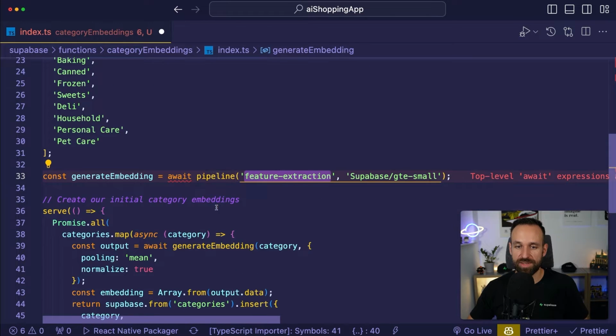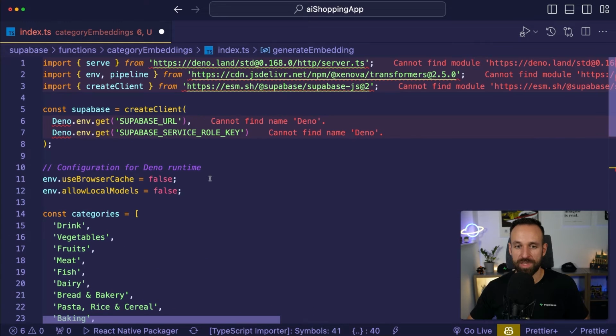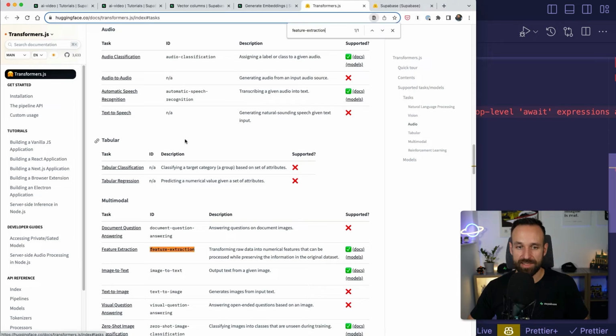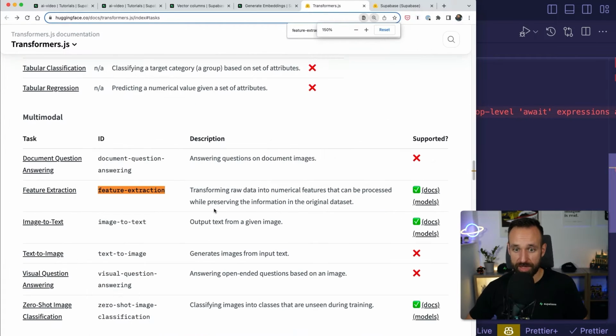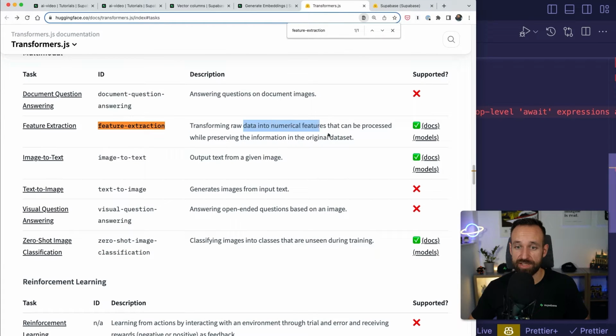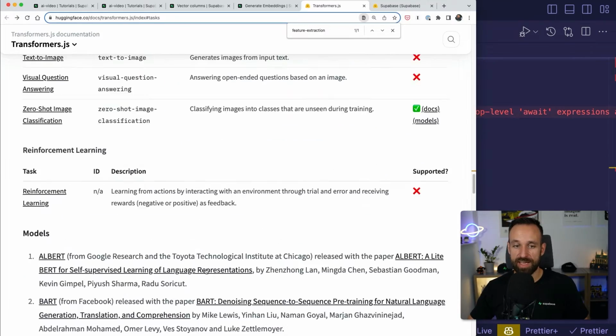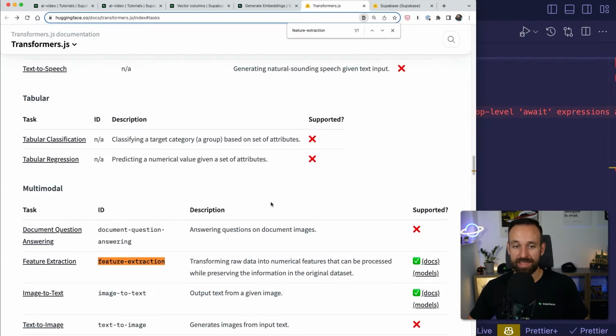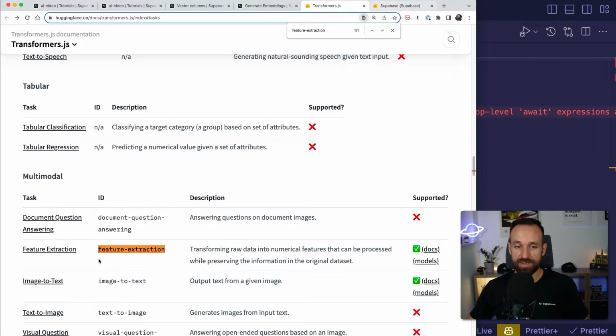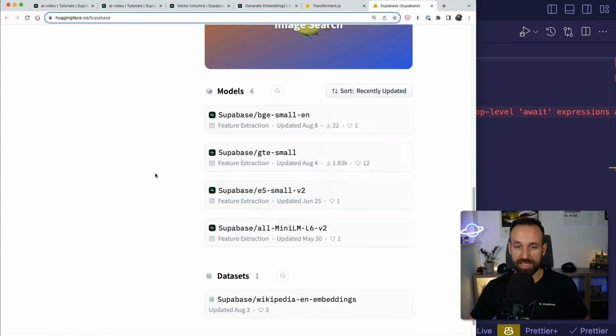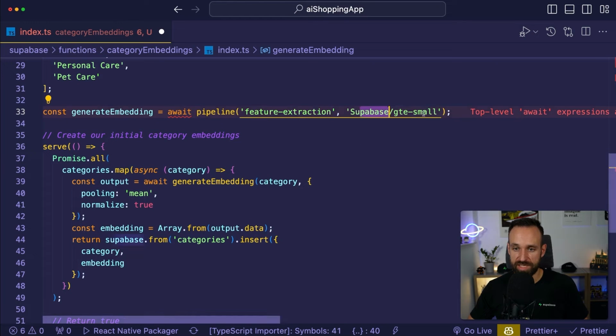This first value that we pass to the pipeline function, which we got up here from Xenova Transformers, is pretty much transforming raw data into numerical features that can be processed while preserving information. This is available on the web. It is supported. A few other things are supported as well. You can check them out here. And the second parameter is our Supabase model, I think gte-small, right?